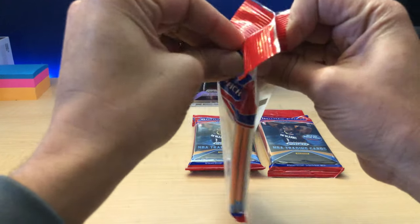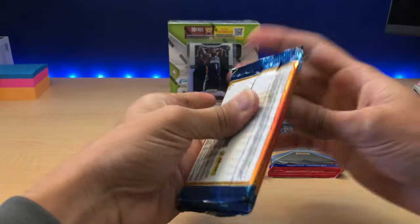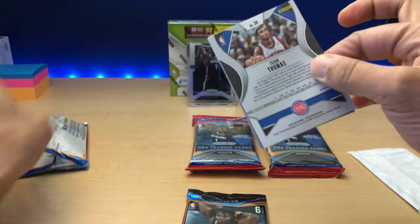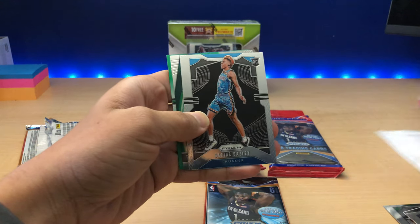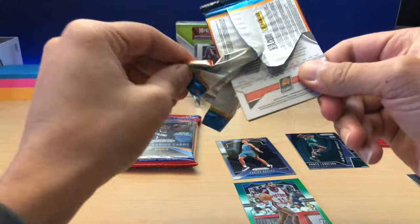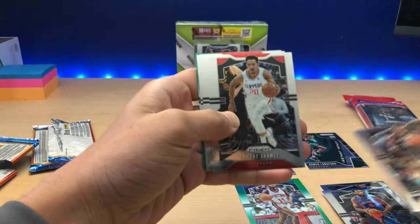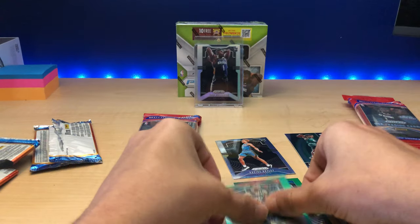All right, let's get into it. We've got a Shawn Kemp, Dennis Schroeder, Malcolm Brogdon, rookie Darius Baisely — we'll set the rookies right here in the middle. We've got an insert for Romeo Lankford and a green prism, not numbered, for Isaiah Thomas. Andre Drummond, Caris LeVert — good player, if you got his rookie card hold on to him. Landry Shammet, Maria Haziona, Alfred Payton, and a green Mikael Bridges.